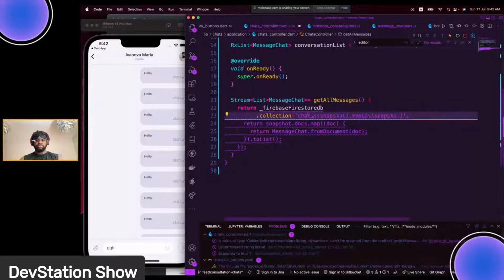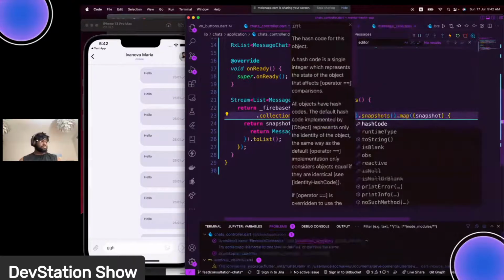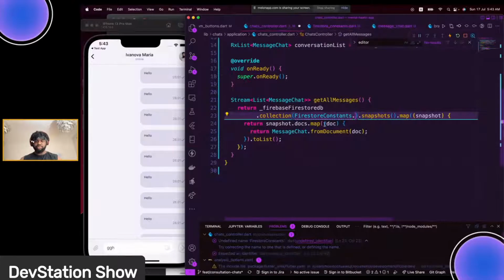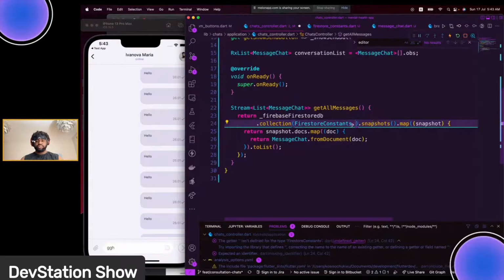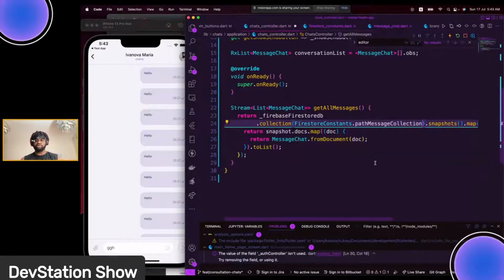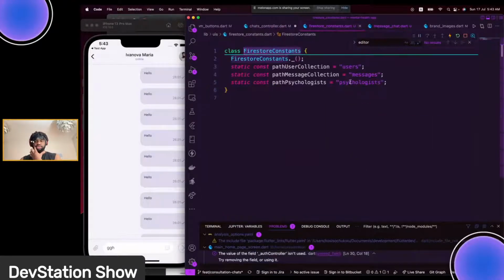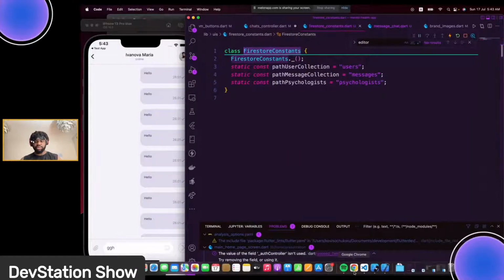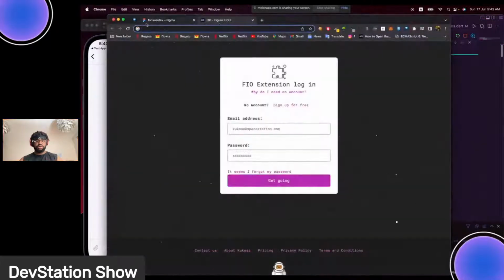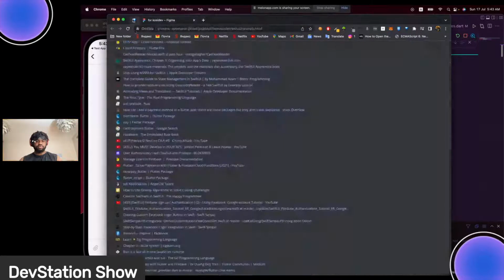I'm going to say, we're going to go to the collection, Firebase constant dot path, which is okay. Let's import this first. So we say Firebase firestore constant of Firebase. So firestore constant dot message collection. Okay, the path to the message collection, which is this here, and the collection will be created somewhere. Close this down.